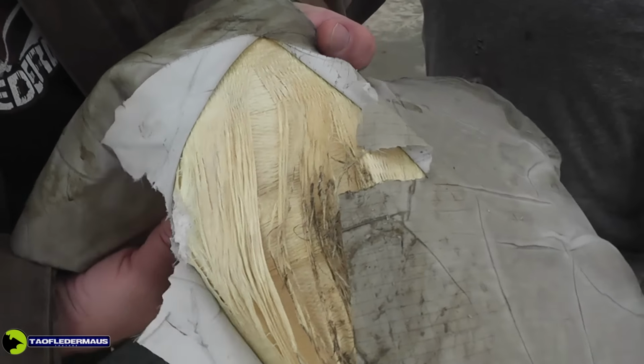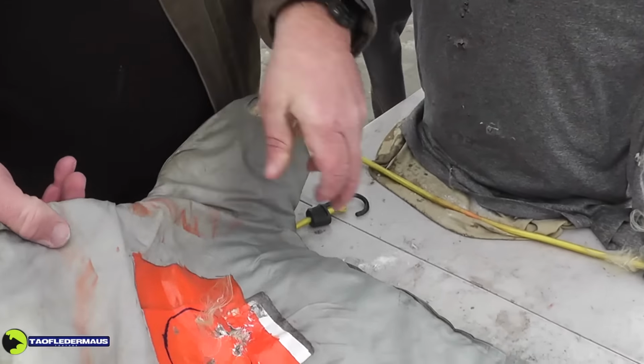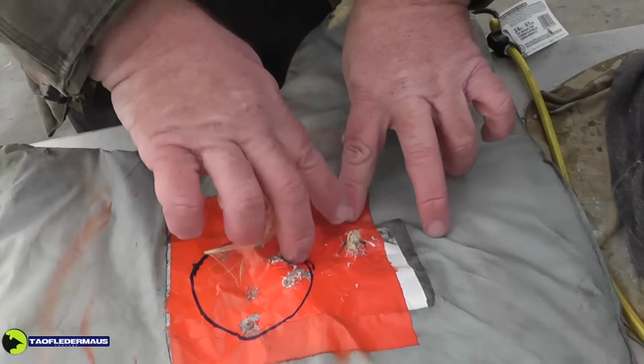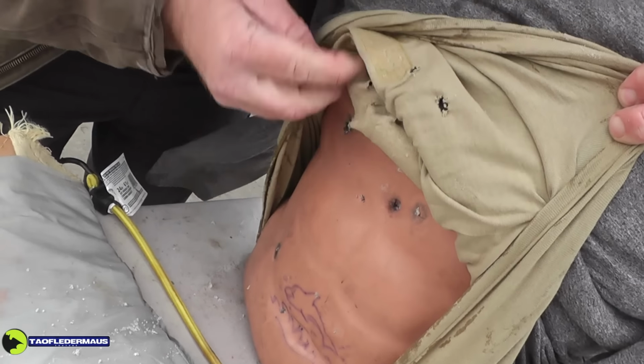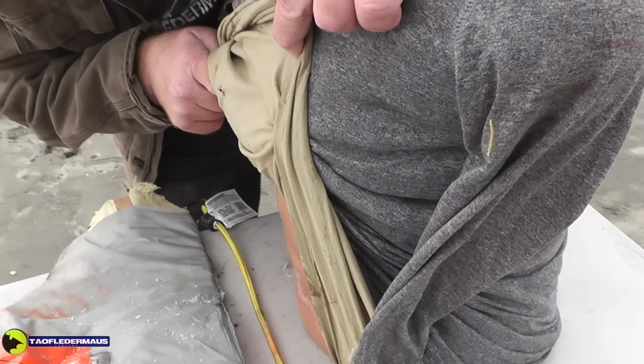Oh boy. Filling that cavity. But here's the cool thing. This went right out the back. Holy wow. It went right through a level 3A vest into Doug right here. Sorry, Doug, we're going to show your Daytona Beach dolphin tattoo, but that thing went right in there. And there's glass on the back side. I did not expect that.